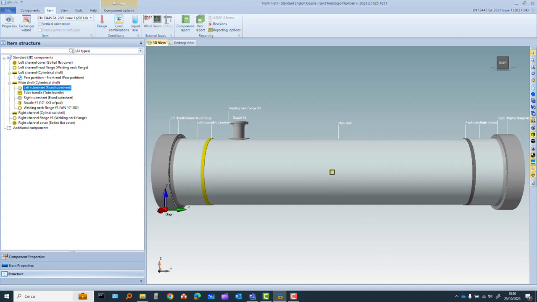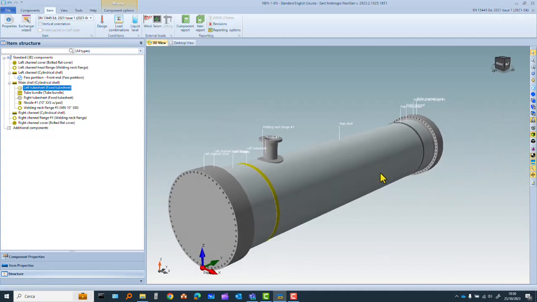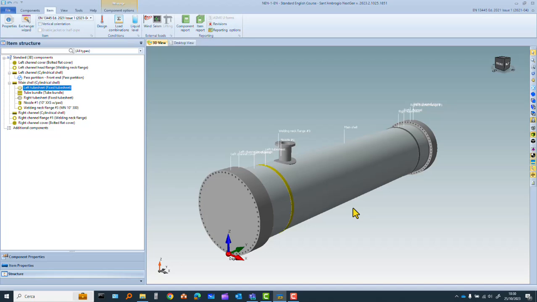We close this item, and we think to have given a little bit a general look on the situation of tube sheets and on the important difference that there are between the ASME standard and the EN standard, despite the fact that both standards are based on the Gardner method.